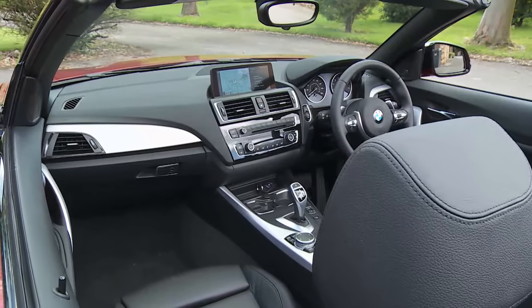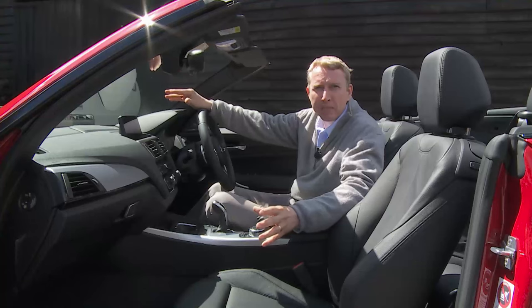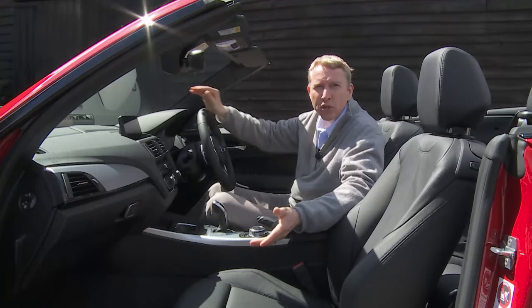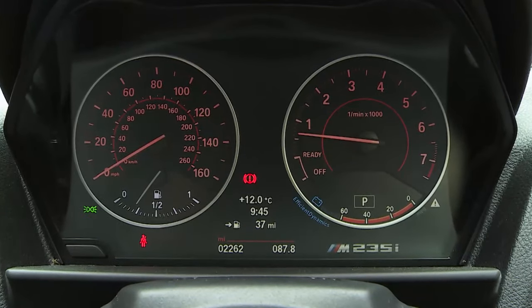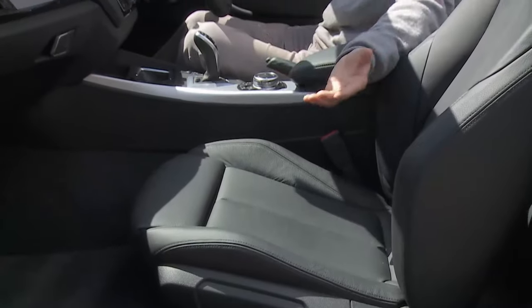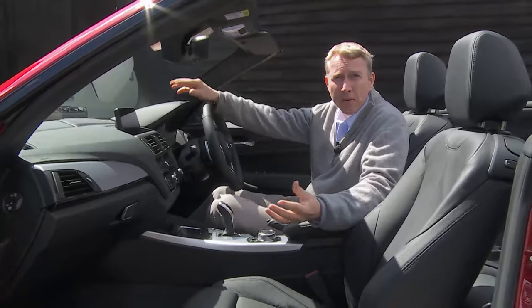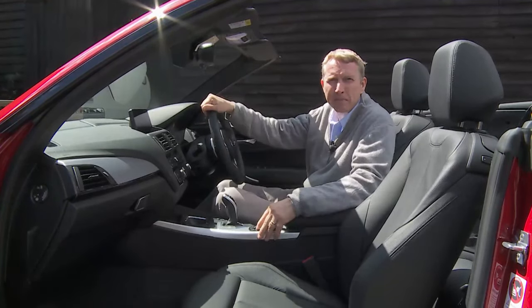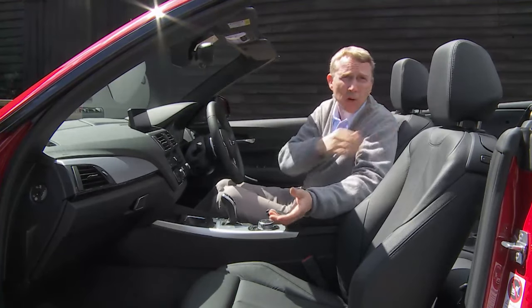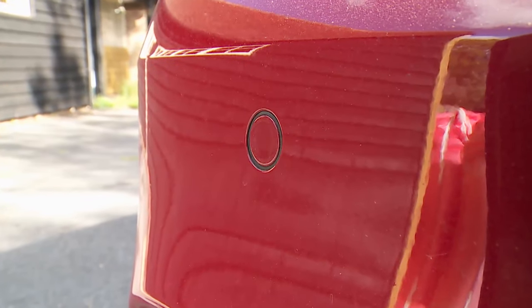Take a look around, and as I've already suggested, it's functional rather than flash, with the Munich maker's now familiar design language of two black-faced instruments in a driver-focused cowl. There's certainly more space to stretch out than this car's compact dimensions might lead you to expect, though with the roof up, shorter drivers might feel as if the high waistline of the car is a bit enveloping. Hood up, you'll also find over-the-shoulder visibility a bit restricted too, so BMW's decision to fit standard rear parking sensors across the range is welcome.